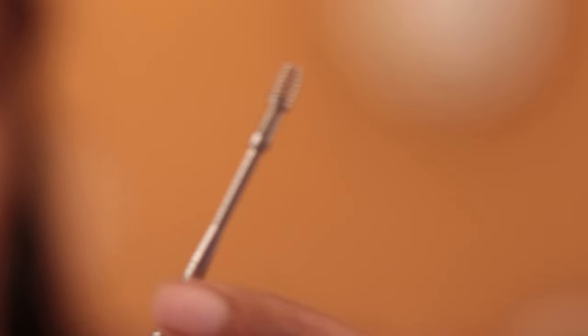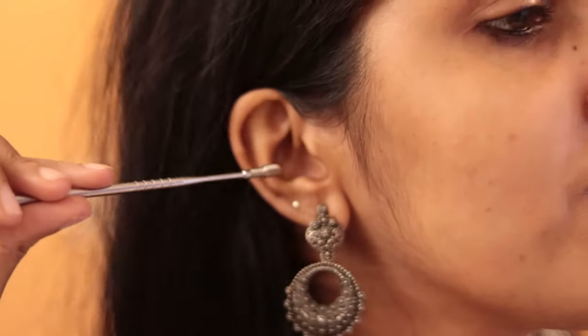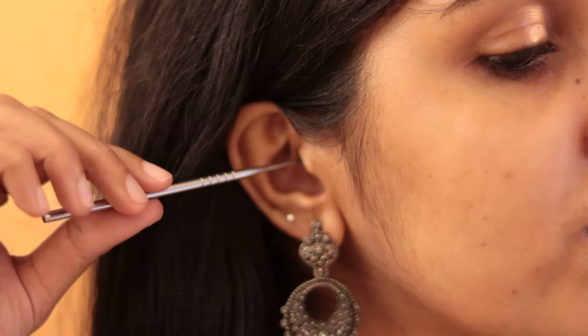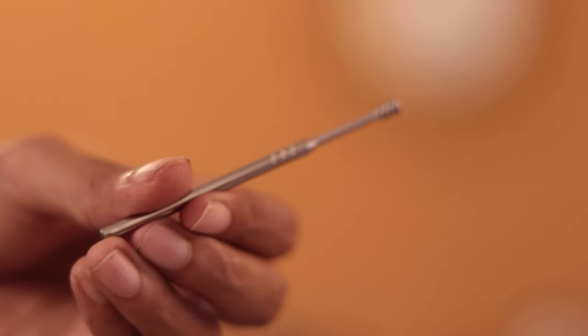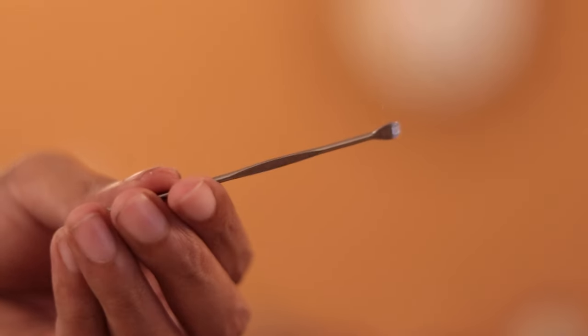I'm not sure if anybody's heard of this product. It's an amazing product and it's a perfect zero waste product for cleaning your ears. It comes in a set of five products in a plastic case — yes, it comes in a plastic case and has a plastic brush to clean — but the products are reusable and can be used for years and years. It is very safe to use, not harmful in any way. Just like a normal earbud, it cleans your ears of earwax or dead skin cells. You just need to make sure it's cleaned and kept hygienic. I think this is the perfect zero waste earbud.